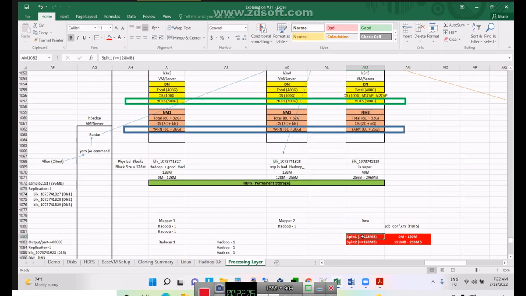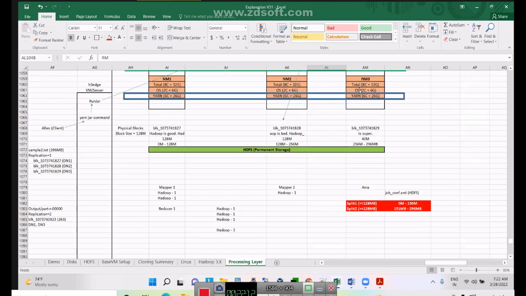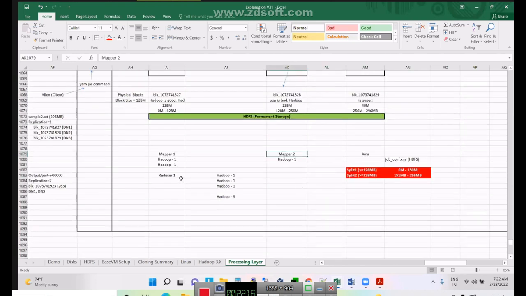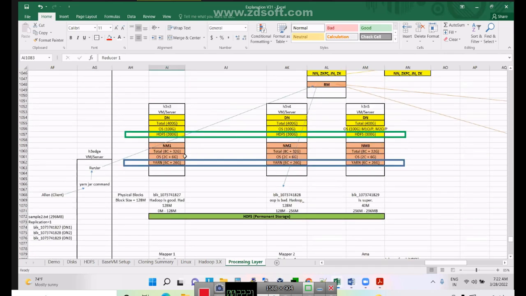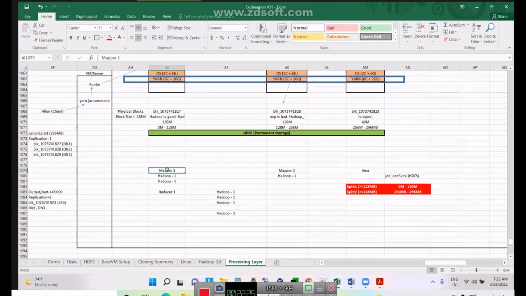Once the report is ready, the application master will go to the resource manager and ask, hey, I have 2 splits, so can you give me 2 containers? Preferably on this one and this one. So what will the RM do now? The RM will see whether resources are available here or not. Yes, available, so it will give the mapper one here. Then it will check whether resources are available here or not. Yes, available here, so it will give one more container here. Now both the containers are ready.